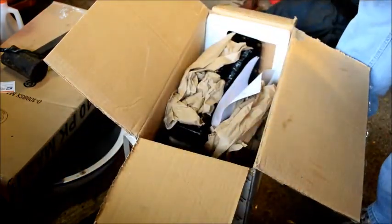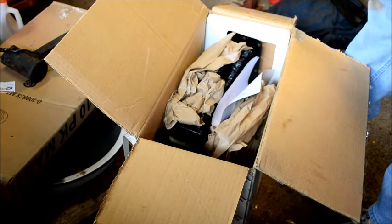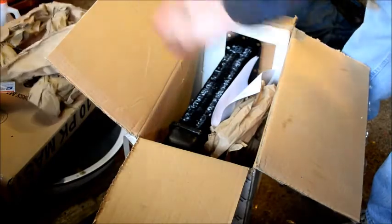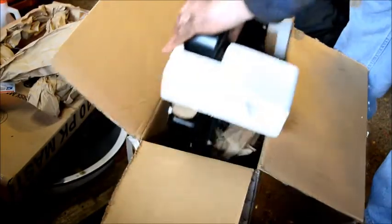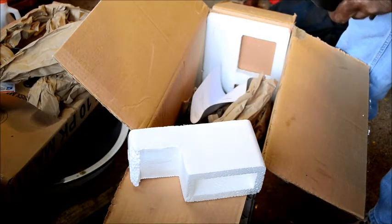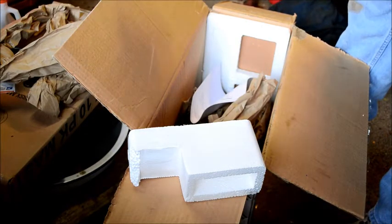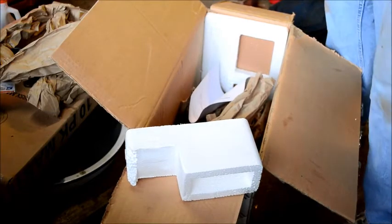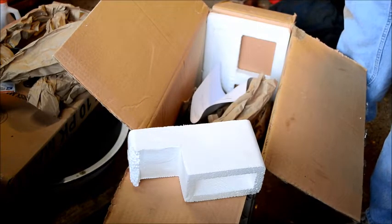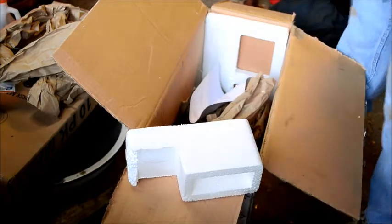Okay. Ew. Flange is bent. Not good. Bad news right off the bat. Ugh. Got some box damage here. Look at that. Flange is bent. I don't know if there's a gasket with it either. I may be gasketless.